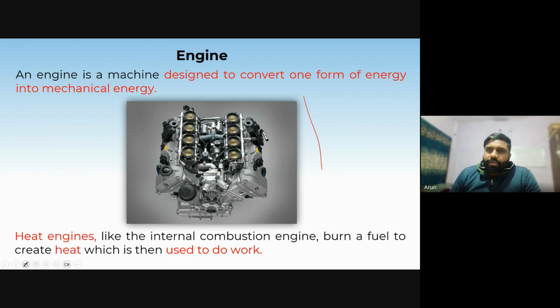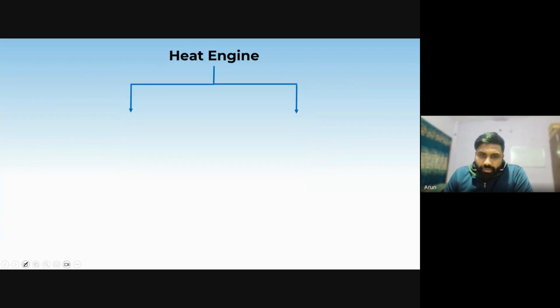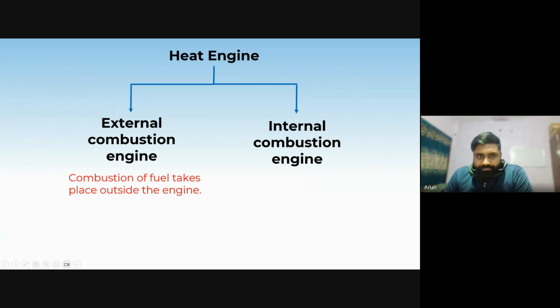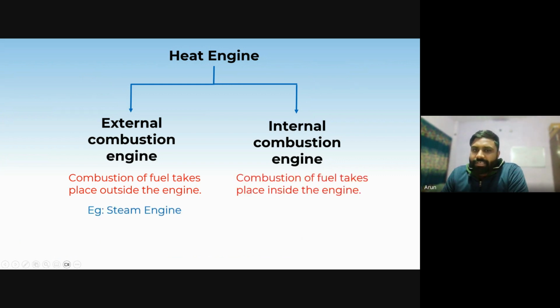Okay. So we are talking about the heat engine. So in heat engine, what happens? We give heat to it and it converts it into the mechanical work. Now heat engines are of two types: external combustion engine and internal combustion engine. So in external combustion engine, the fuel burns outside the engine. Externally we burn the fuel, and then we transfer the material into the engine, and we take the work done from it. But in internal combustion engine, the combustion is happening inside the engine.